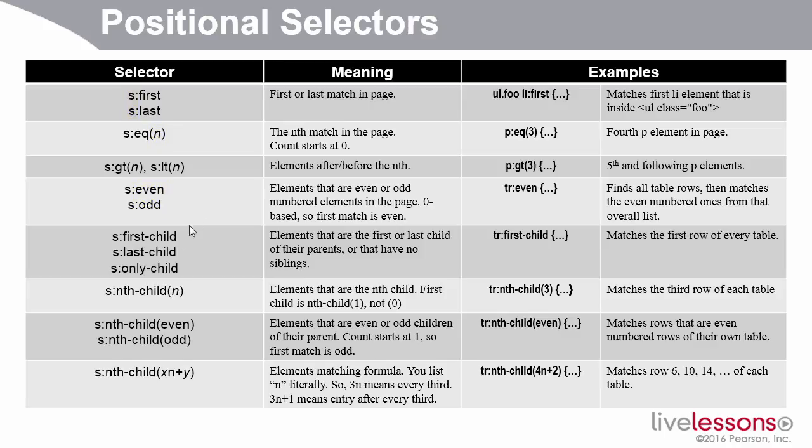So what's actually more useful is first child. If you say TR colon first child, that says this is not necessarily the first TR in the entire page. This is the first TR of the thing that the TR is inside. What can TR be inside? It can be inside table. So this is the first TR of its parent, its enclosing table. So this is a way of saying, oh, the first row of a table should be styled differently than the other rows of a table. You can say nth child, last child, only child, but the most common one is first child.